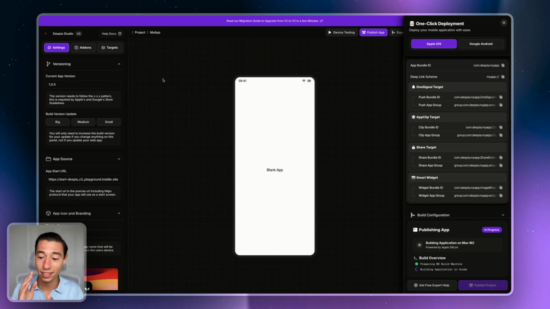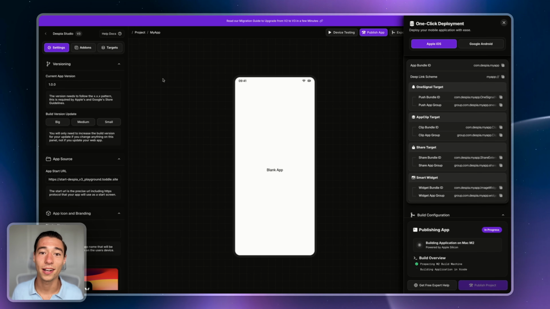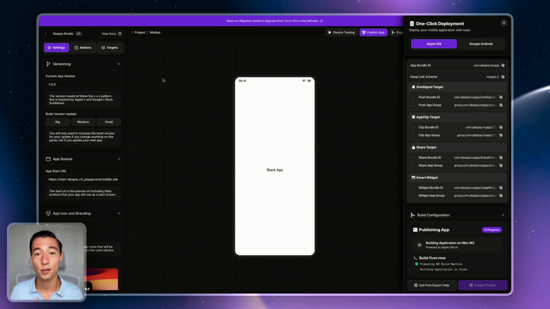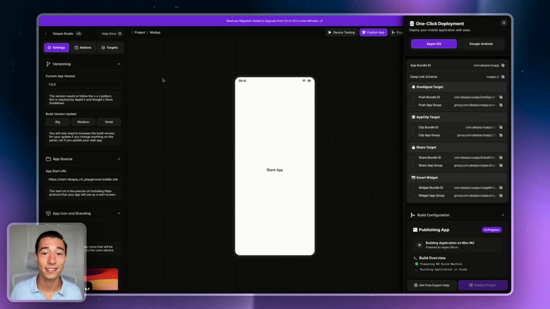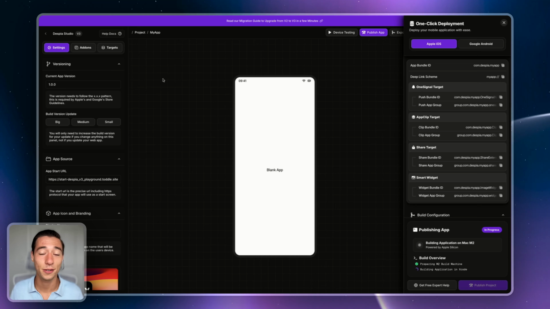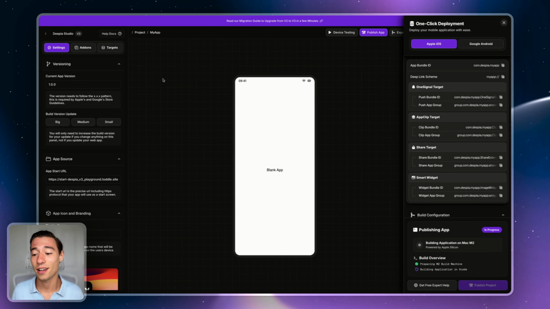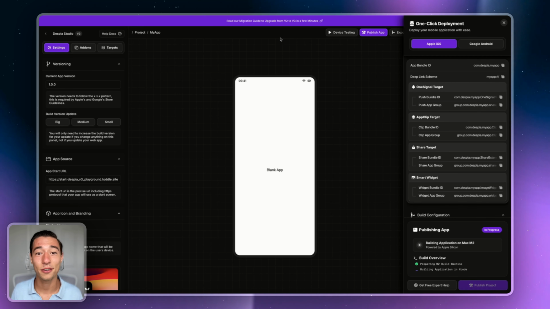So I'll just do a little cut because it can take up to 20 to 30 minutes to build the application, because it's quite a complex process. It has to conditionally add those packages, those SDKs. It's thousands of files that have to be put together, and then it has to do the build process and do the code signing and all the stuff that usually always gets you an Xcode error. There are no Xcode errors with Despia. It just does it and it just works. That's the magic about it. So I'll just do a little cut while the computer does all the work for us, and we will check back in a second for you.